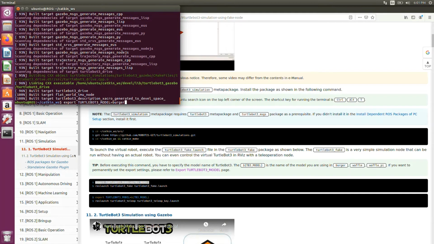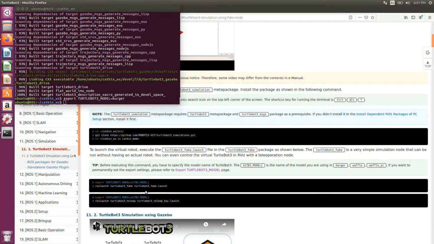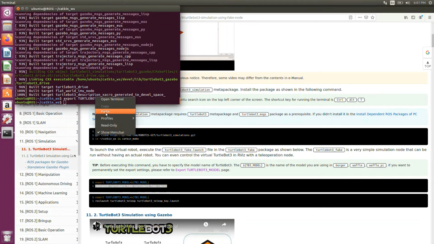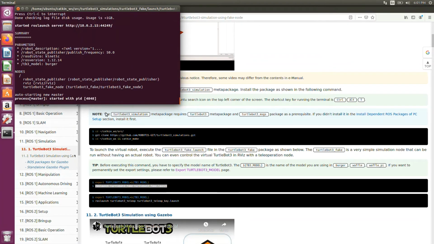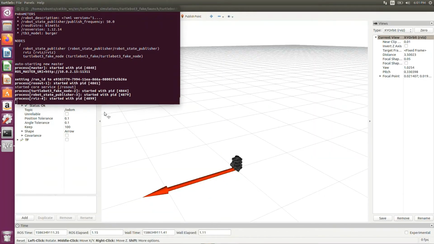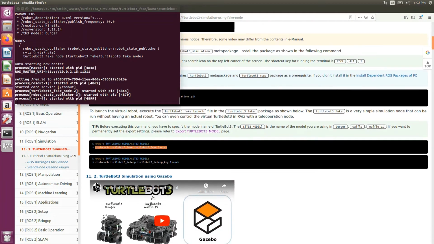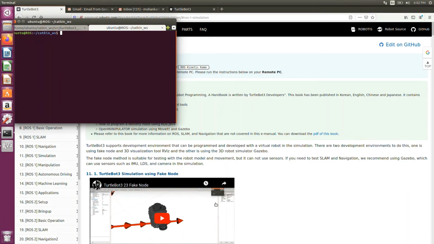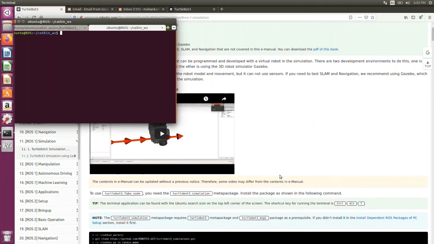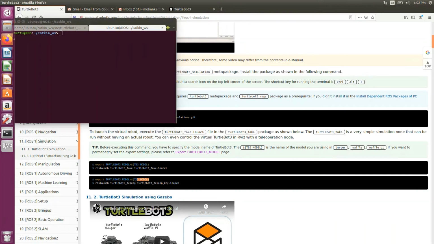So we are going to apply the command and jump into the simulation world of Turtlebot 3. Once you copy and paste this command in your terminal, you will get a window just like this. RViz is nothing but robot visualization, ROS visualization, whatever you want to call it. And this is the orientation, pose and position of the robot. It is in the straight X direction, which is pointing along the red bar. You can control this using teleop, using just your keyboard buttons. What you need to do is export the burger model again. Once it is done, you can simulate it with your keyboard.